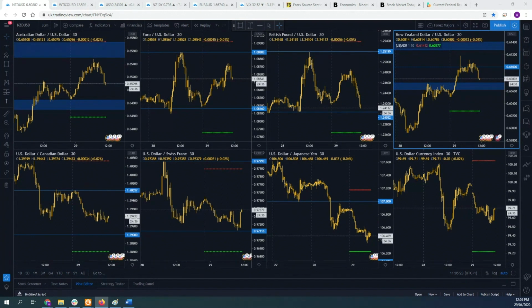Whether we trade something like the Euro US dollar, the Pound US dollar, or the USD CAD, if there isn't a clear sentiment or fundamental based reason for trading that particular pair, then we shouldn't trade it at all. So the next time before you take a potential trade, or consider a trade, no matter what currency pair it is, always ask yourself the following three questions. Firstly, am I trading strong against weak? And obviously provide reasons for your analysis.